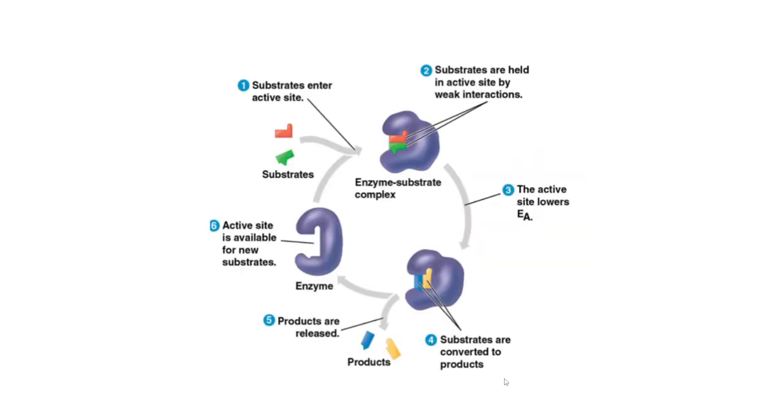This is a cool little diagram that I found, which helps summarize everything here. We have these substrates which enter the active site, and we can see that the active site of this enzyme is very specific to these two substrates, and will form the enzyme-substrate complex. These are held together by weak interactions, specifically hydrogen bonding interactions, which are generally pretty weak. That active site will lower the EA, or the activation energy, because of these substrates binding to the active site in the right way. Eventually those substrates are converted into products and the enzyme is freed up again to allow the next set of substrates to enter the active site.